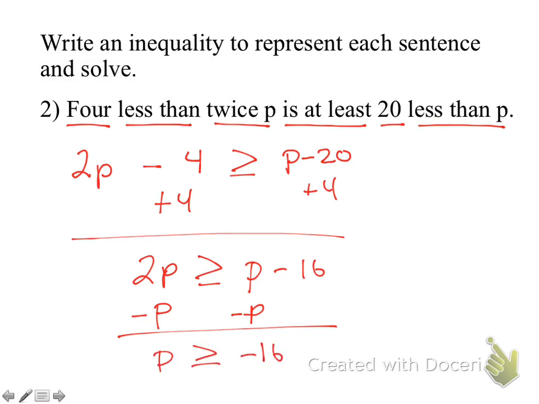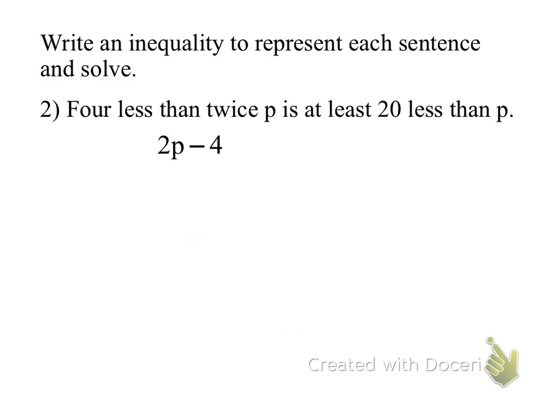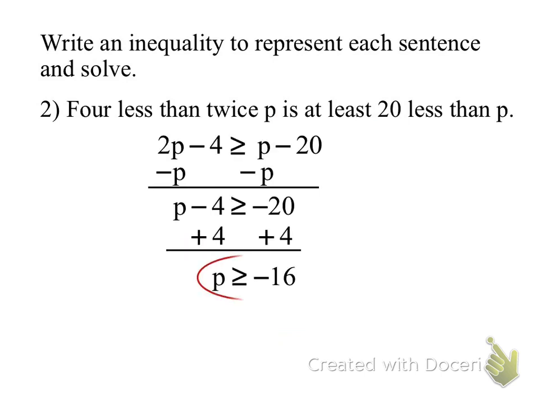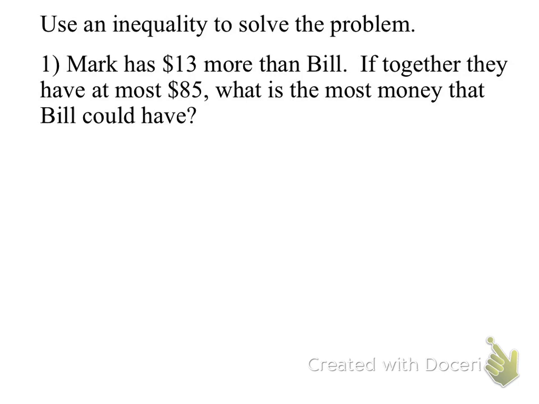So everybody's understanding the difference of when it says is at least, less than, is less than. Are you guys understanding that? Yes. Didn't you have subtracted the P before you added the 4? Yeah, it doesn't matter. The order doesn't matter. That's fine. All right, so let's try another one. Now we're going to do a couple of the word problems.